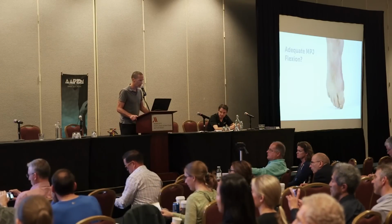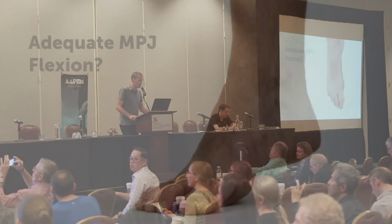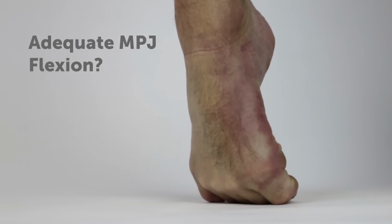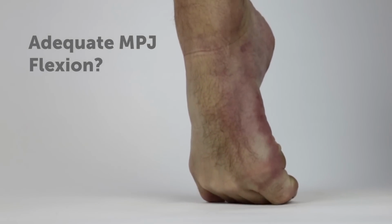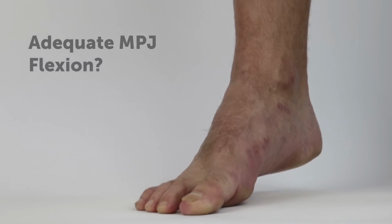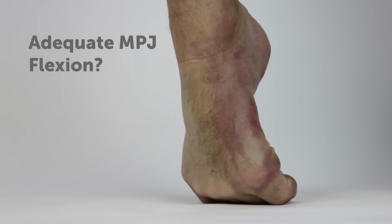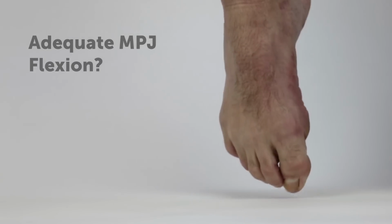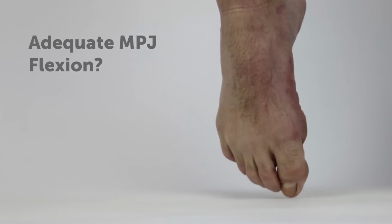Second one I like to look at is whether or not they actually have the ability to flex or plantar flex at the MPJ. The research is pretty clear that most runners are a little bit short in the Achilles tendon. We've got some studies that we'll show here in a moment. And over the course of 100 years, the research has also pointed out that people that wear footwear with elevated heels and rigid toe springs, which are most of our athletic shoes, are also going to be extensor dominant. So this test here is a nice screening test to see whether or not you can plantar flex at the metatarsophalangeal joint. If you can't, which is the case with a lot of my runners and a lot of my walkers, I don't strengthen them. I mobilize them first, and then I begin strengthening later.